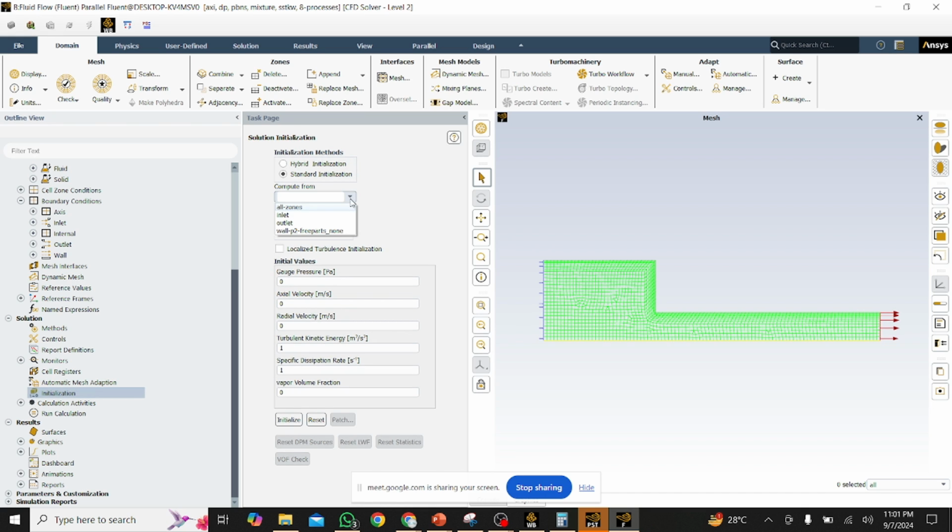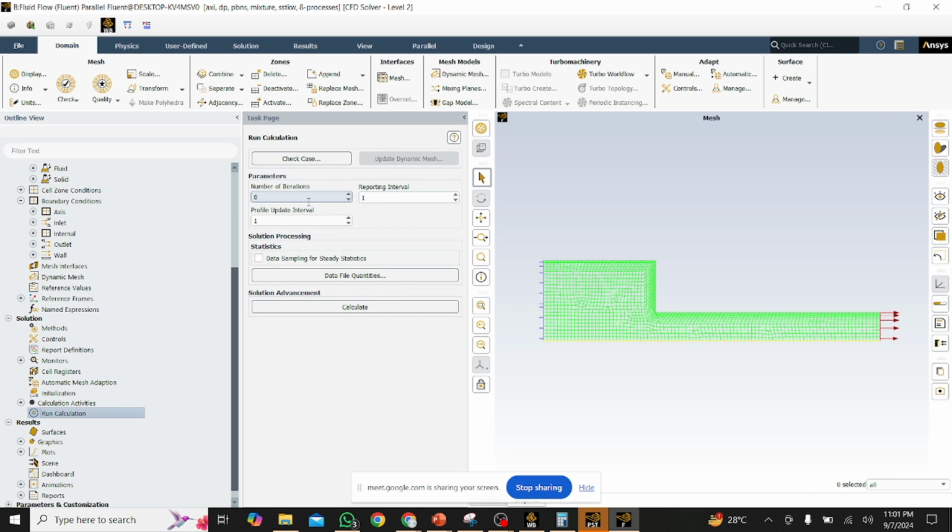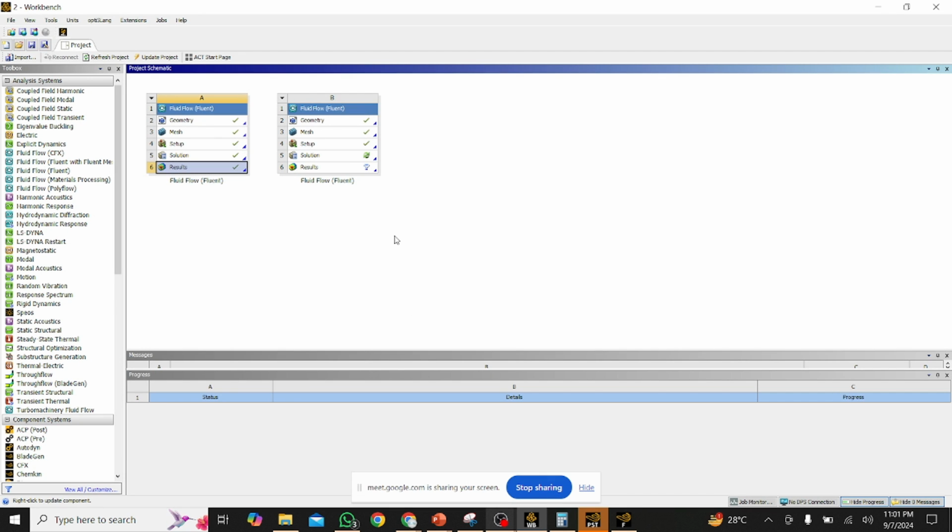Come to initialize and click on inlet and click on initialize, and then come to the iterations. I am using 2500 iterations, so I am not going to run it again to save time.